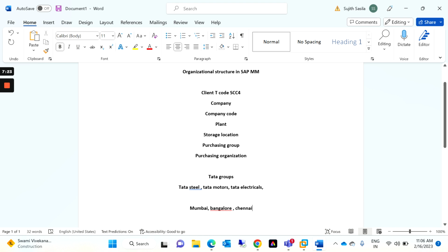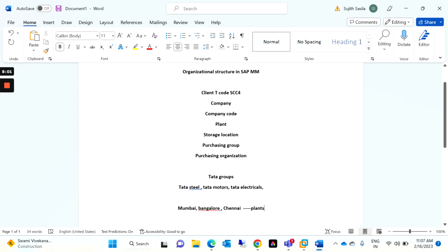Yeah, so all the goods transactions happen in plants. Okay, so not only Tata Steel, Tata Motors, and all these subdivisions, all these company codes will be having a different set of plants located in different geographical locations. Okay, so that is an example for plant.